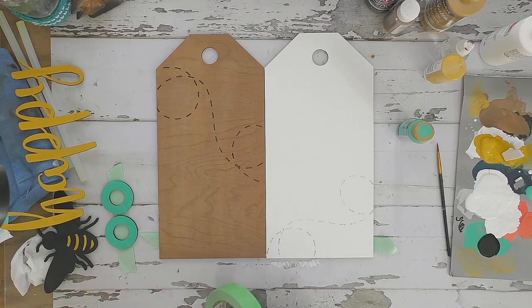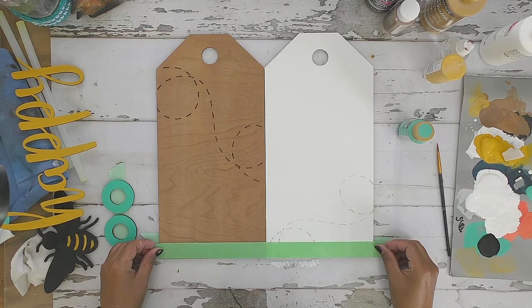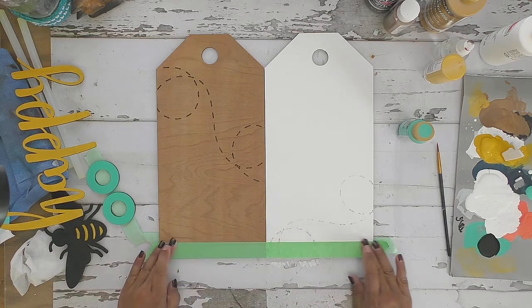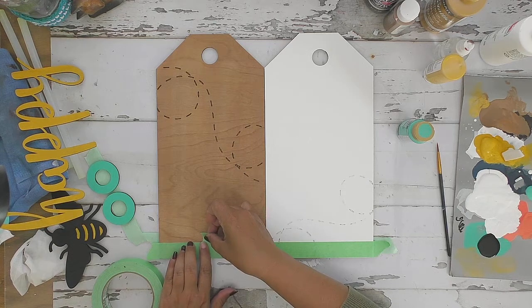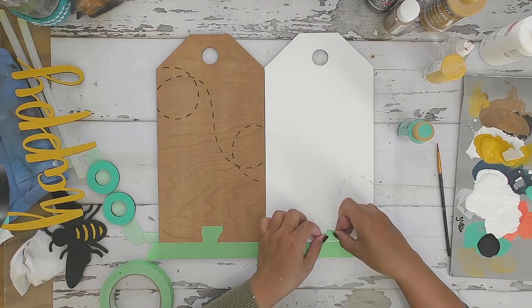And then I'm going to take some more tape and tape the bottom here. I'll just go up the length of the tape, keep it simple, and press that down. And then we'll go up the length of the tape again. So what I'm going to do, instead of pulling out my ruler, I'm just going to use a couple pieces of tape as guides.